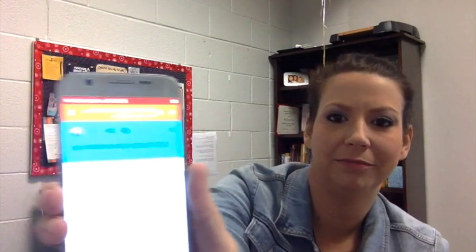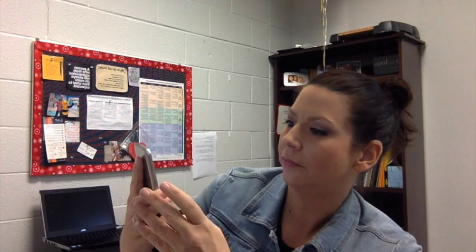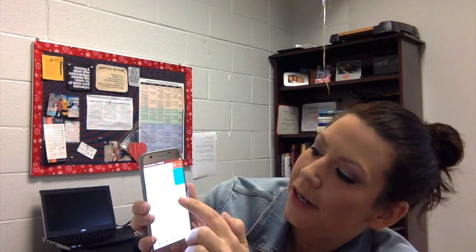So all you would do is go to your email and pull up the form. Well, the form is on my phone screen right now. If you click on, you're going to have these three little dots up there on the top of your screen. And if you click on those dots, you can say add to home screen. Name it whatever, weekly, and add. So then it will be on your screen.